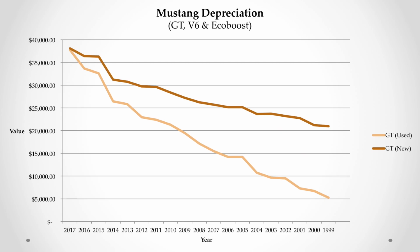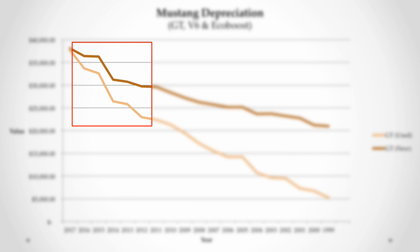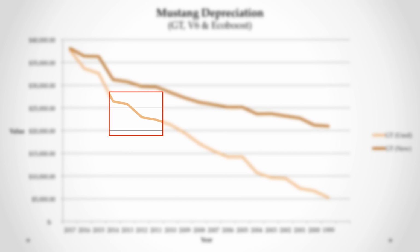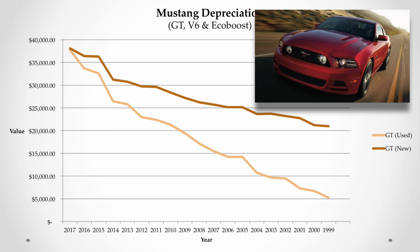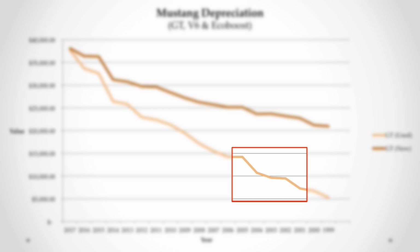Looking at the GT data, we see the introduction of the 2015 6th generation model has demanded a $5,000 increase on MSRP for new models. It's here that we see the largest drop in price from 2015 to 2014, signaling a great buying opportunity. Another significant drop is from 2013 to 2012. The GT and the V6 models revised their styling and incorporated the grille and the air intakes from the GT500 of 2010. There is a third price drop from 2005 to 2004 of roughly $3,500. As we mentioned in the V6 chart, 2005 was the introduction of the 5th generation Mustang and marked a sizable jump in quality. Both of these factors contribute to this drop.